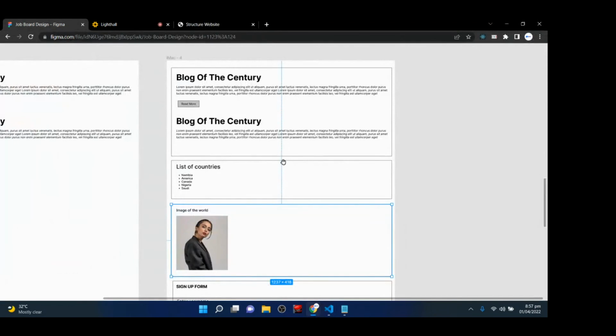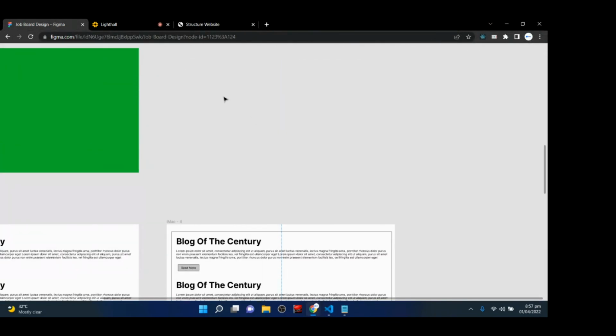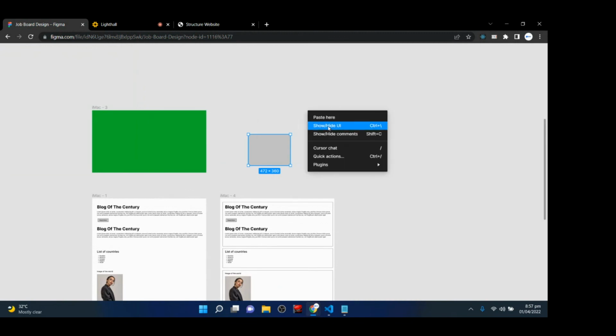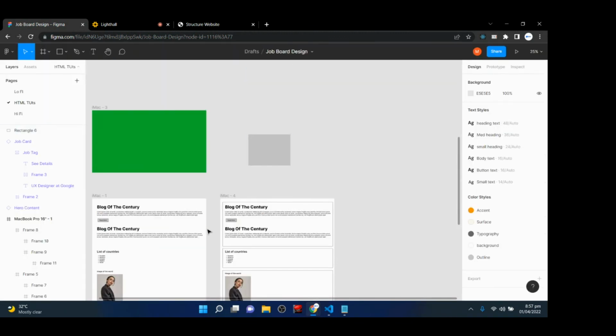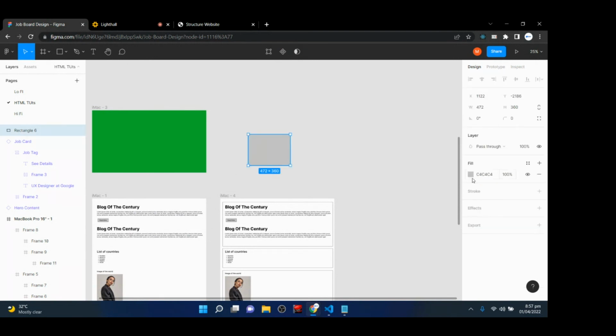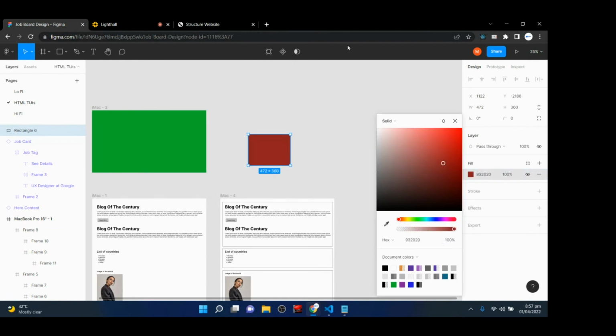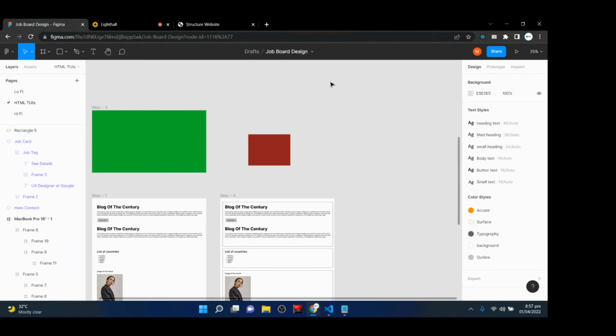Just like in Figma, if I create a rectangle here, or I have all of these elements, and I want to add color or design any of them, what do I do? I select first, right? I would come here, select it, then change the color. It's the same logic in HTML and CSS.